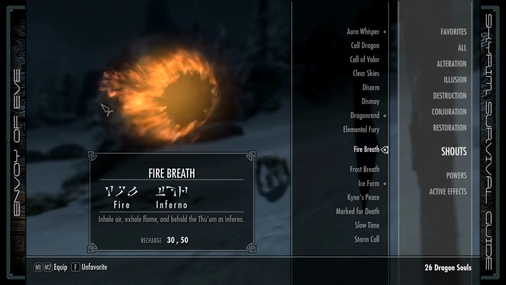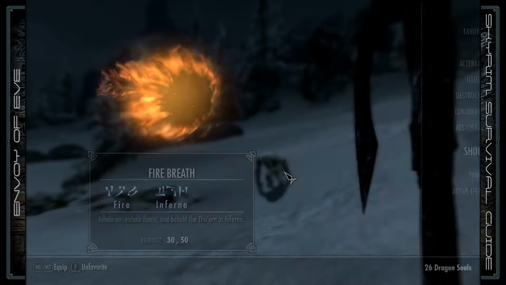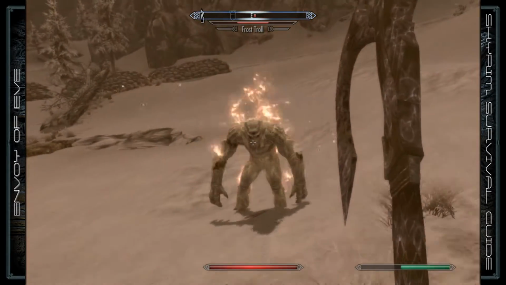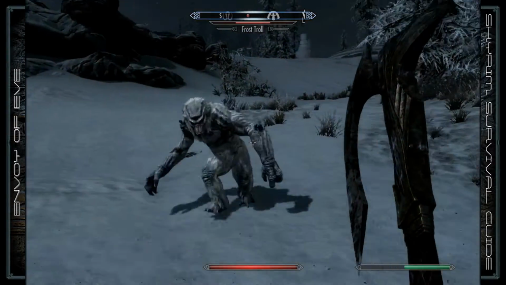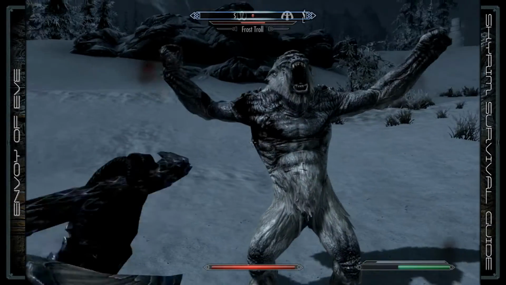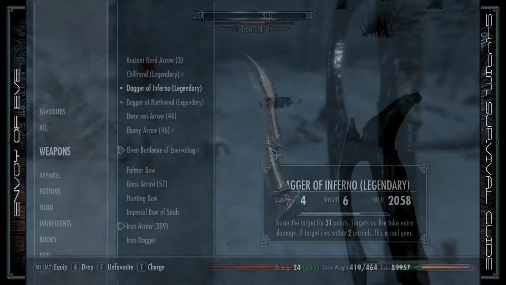Now, for those who are a little bit less magically inclined and prefer the two-handed or a dual-wielding approach, don't fret. There's still a few options left for you. First off, there's the Fire Breath Shout. Fire Breath is learned via the main questline and can be exceptionally useful against trolls. It deals a large amount of fire damage when used and has a fairly low cooldown rate.